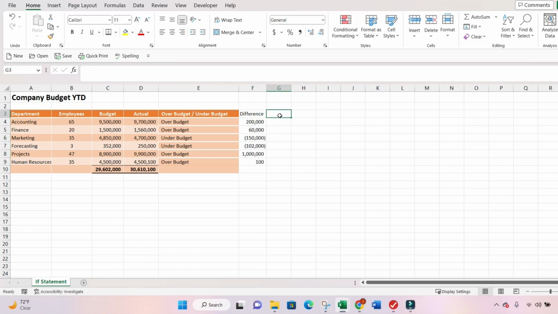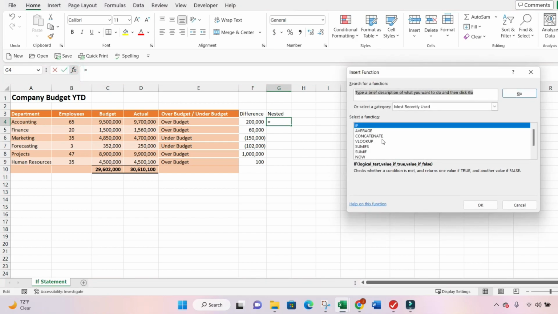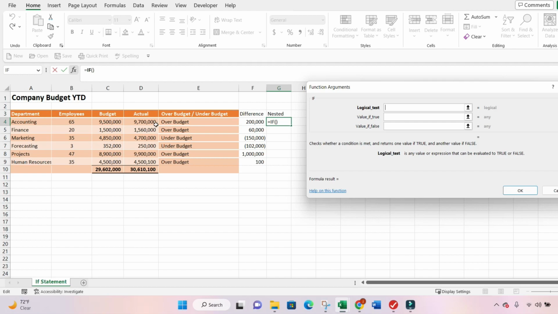So now we're going to do a nested if function. The first thing we're going to do is find our if function. And we're going to say, if the difference here is less than or equal to 100,000, if the value is true, we're going to say good.